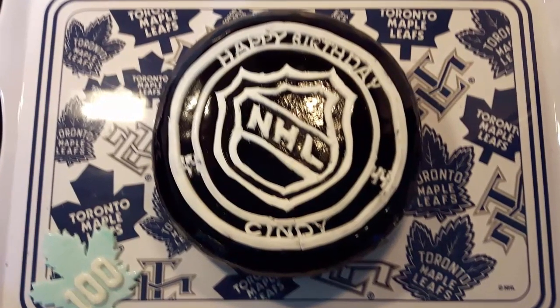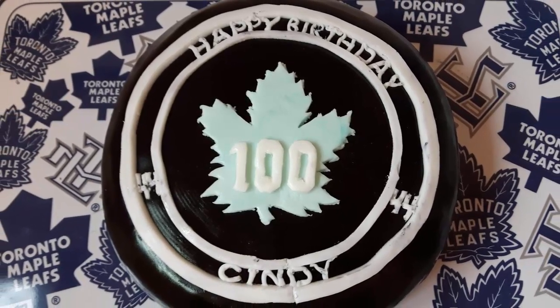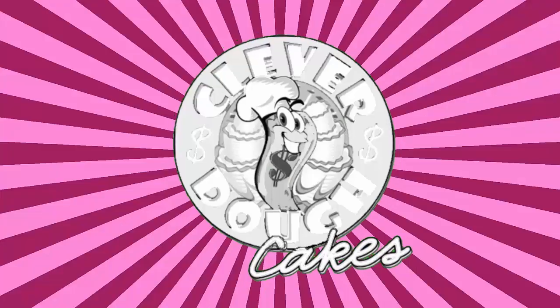How to make a cake shaped like a hockey puck. Today I'm going to show you how I made a Toronto Maple Leaf sports cake for a hockey birthday.